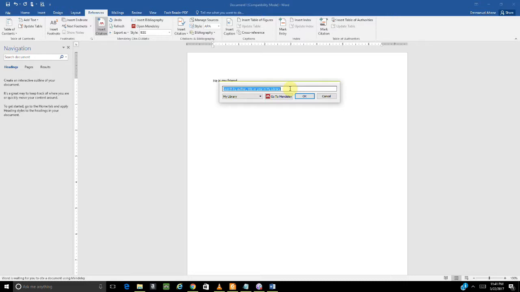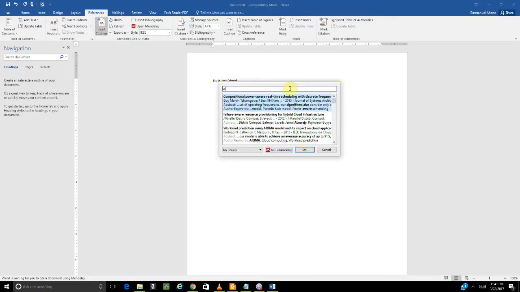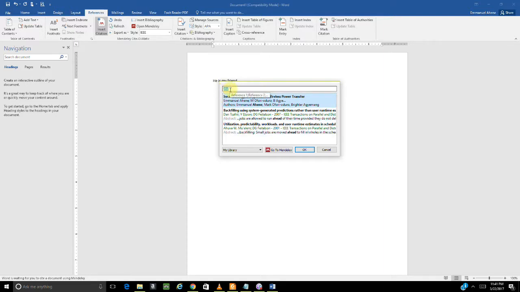Once I type maybe a single letter of the name, I'm going to see a drop down of all the other articles which are a little bit related. You can see I start to type my name because I added my article, and it gives me a drop down of all the articles that have authors with these letters.